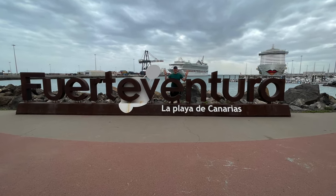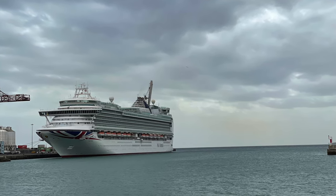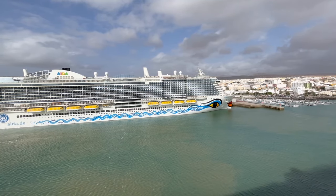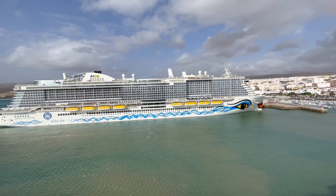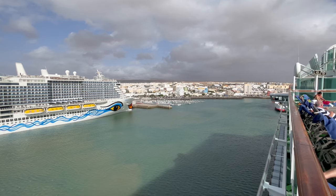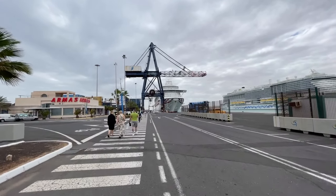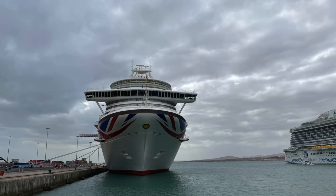All in all I think we were off the ship about an hour and a half, two hours. It's not the biggest port we've ever been to with the most attractions, but we know for next time. Also in port with us was Aida Nova once again — she's been with us a few times during this cruise. She's much bigger than Arvia and Iona so there were probably about seven thousand passengers coming off the two ships, so the port was quite busy. Once we'd completed our full loop guided by our free map we decided to make our way back on to Azura. The process to get back on the ship was once again absolutely amazing with very limited queueing — we were on within a couple of minutes.